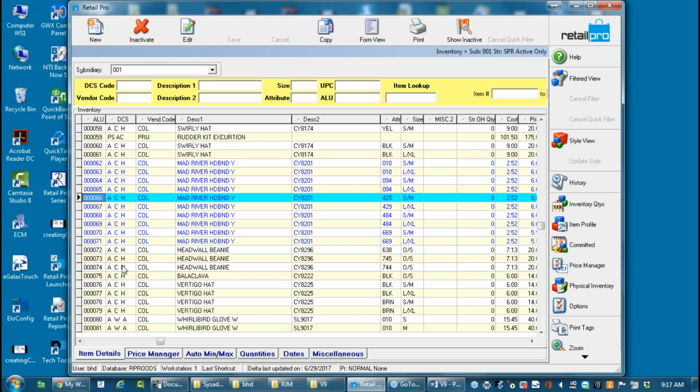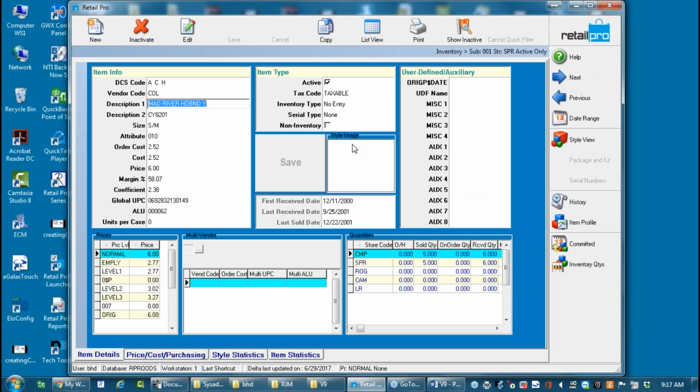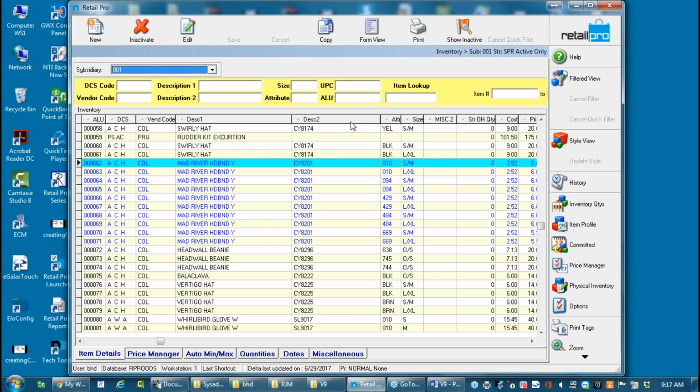All right, so these items can be viewed in what we call the item view, or the item list view, or the form view. This is the form view, shows you all the fields that we need to look at for the individual style, including some on hand down here in the corner. Okay, at different price levels. We're not really going to cover too much about price levels in here. But the form view can show you things that are in tables as well as things that are individual fields, whereas the list view here can only show you things that are individual fields.